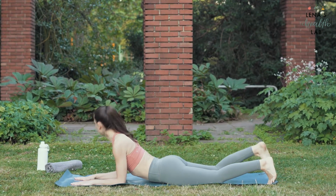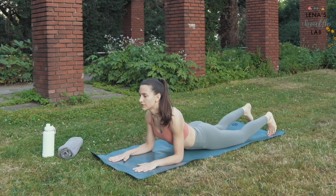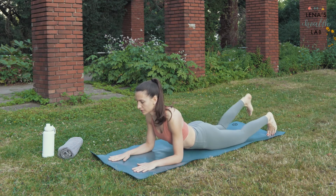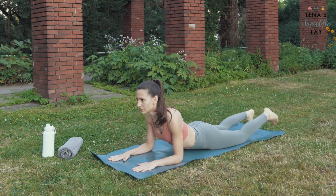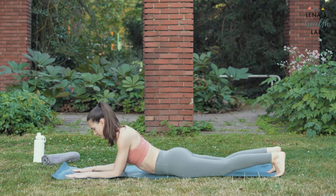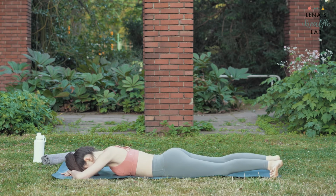Point through your toes. And elongate your foot. Create space between your shoulders and ears. Exhale, bring your foot up. Inhale, lower down. One at a time. And then lay down on your belly. Lower your head, heels are facing each other.